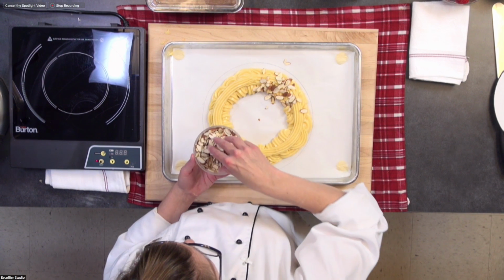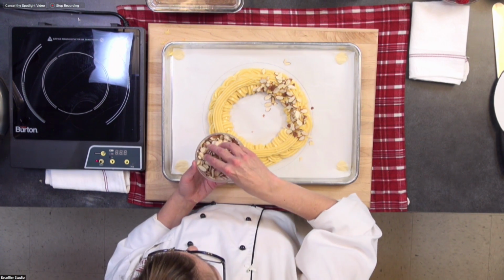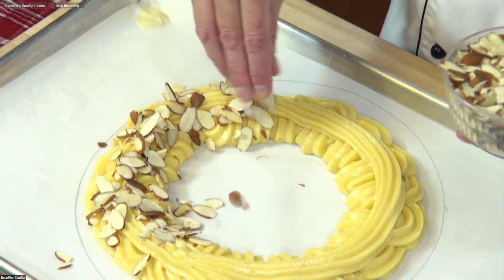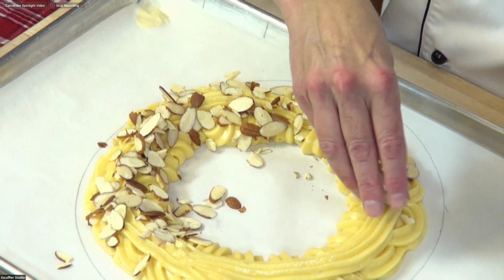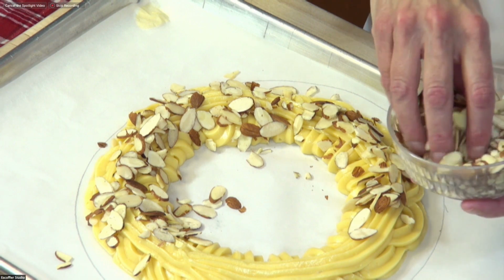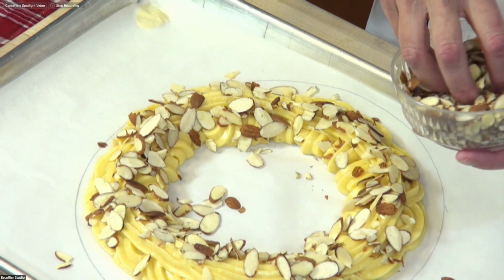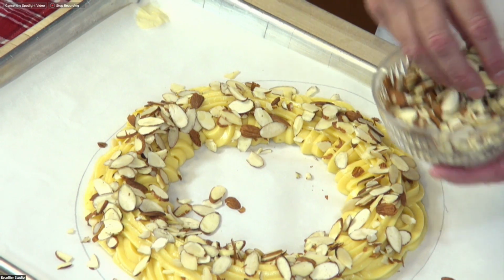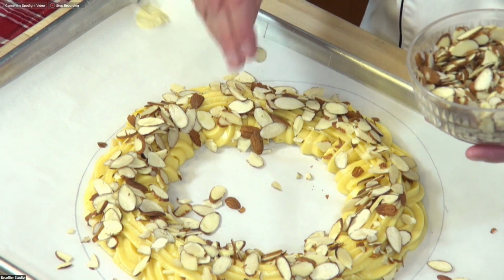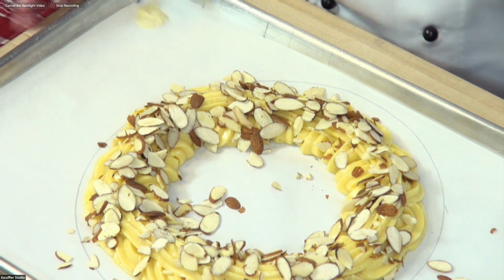Okay, so we're going to go ahead and sprinkle our almonds on. If you notice that your almonds are getting too dark and your pâte choux is still not done, I recommend covering this with a piece of foil. You can just place it on top. You won't hurt it. Or a piece of parchment. It's going to help protect your almonds and give your pâte choux paste a chance to bake. Okay, so this is our Paris-Brest. So let's go ahead and set this aside.